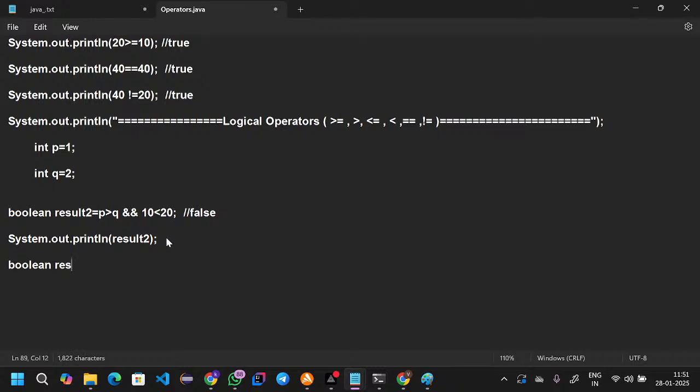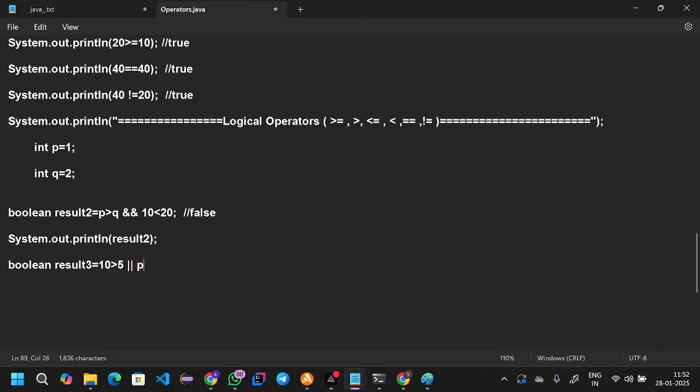Boolean result 3 equal to, I can use some numbers. 10 greater than 5 is true, and I am taking the OR operator. These values you can take anything, guys.